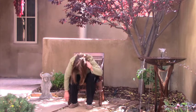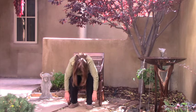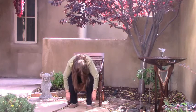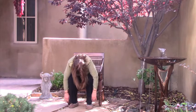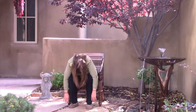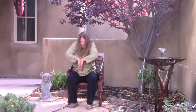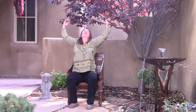Ha. Coming up, breathing in, leaning back. Oh. Moving however you need to move. Hang loose. Ha. Coming up slowly, breathing in. Coming back to center.